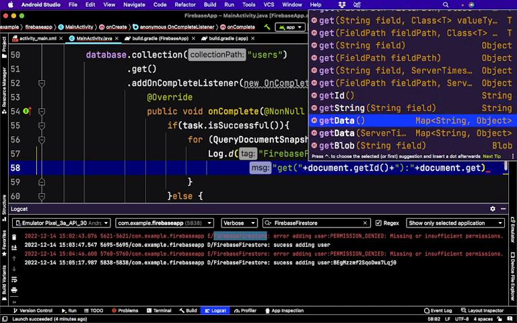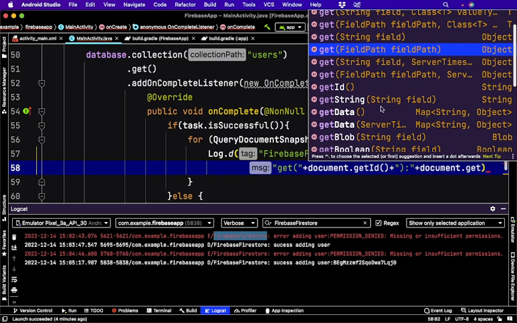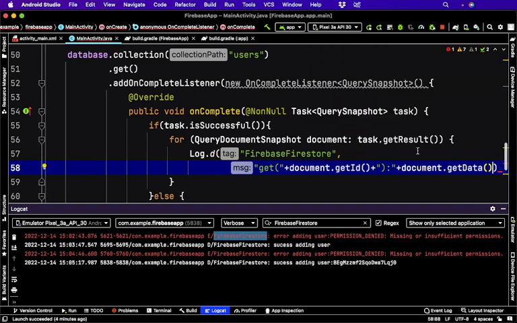So if you want, you can pick up a field, for example the name, get the field, or you could get the data. You get the whole hash map, the map from there.